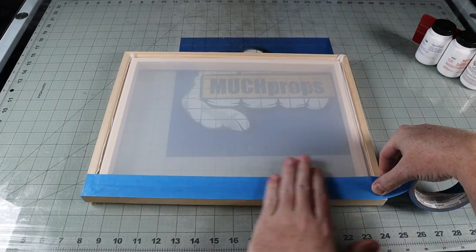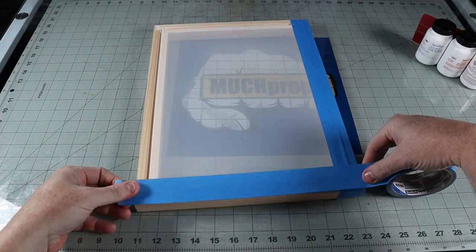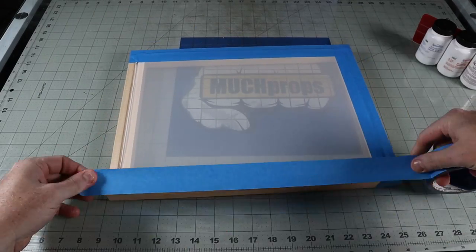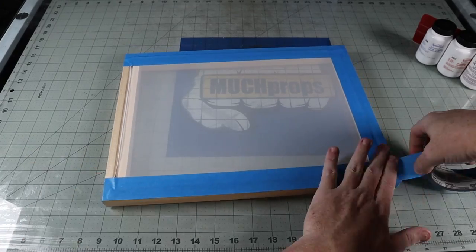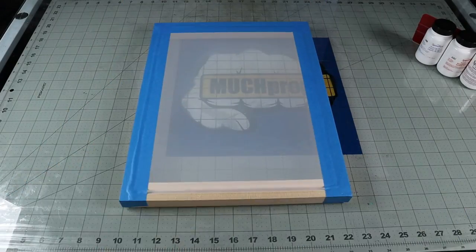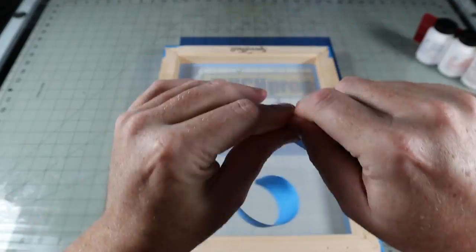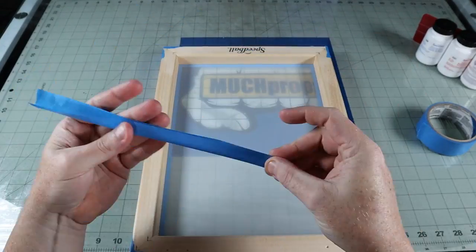All the instructions said to tape off the seams of the screen to prevent paint from gathering in the crevices, and also create a 2-inch border on all the sides of the pattern to spread ink across later. This is just basic painter's tape I'm using here.